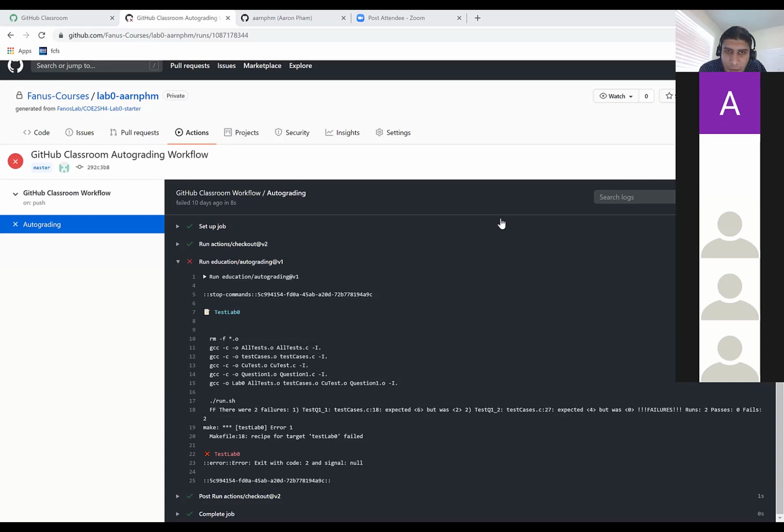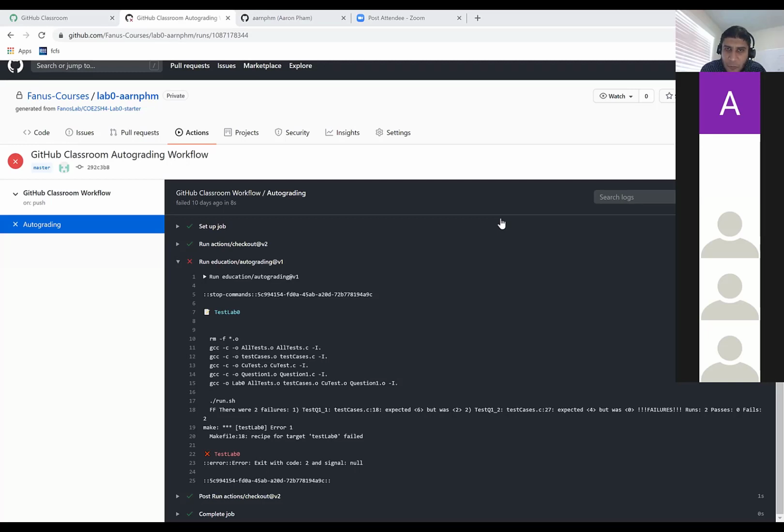Let me see questions here. As I said in previous lectures, some of you answer questions. So if you have a question, put it in brackets and write question in front of it. Question: does the check mark indicate a perfect lab? I have already explained this, I hope. It just means that you passed the test cases.